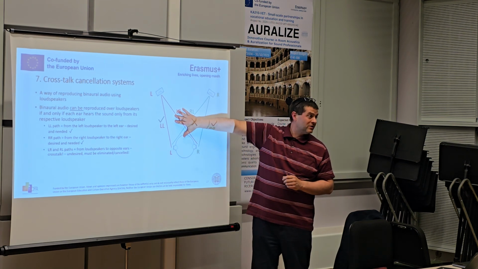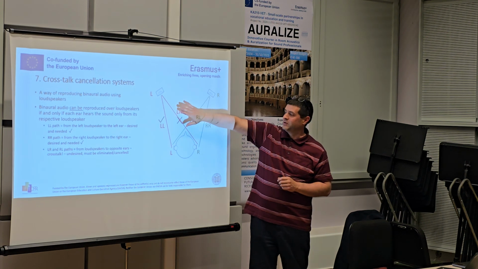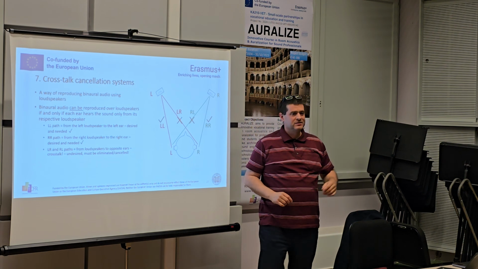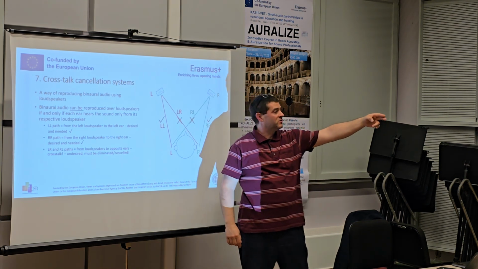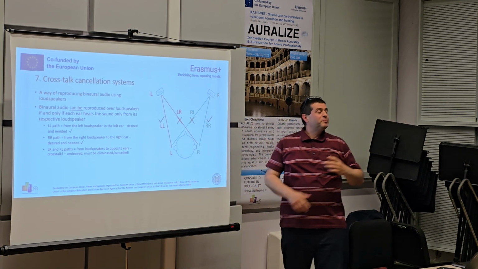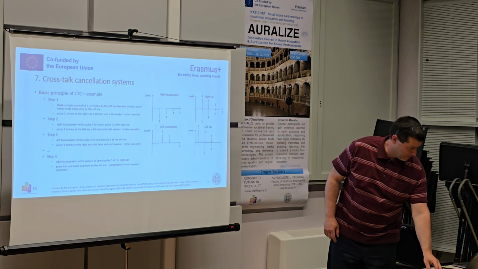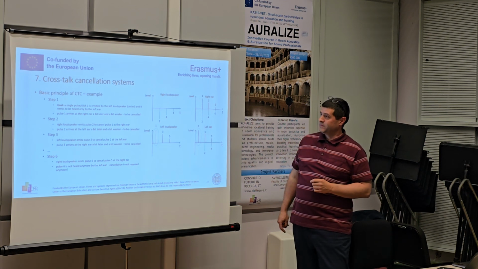So this is crosstalk, and we need to somehow get rid of it if we want a clear situation where you actually hear the left speaker with only the left ear and the right speaker with only the right one. This is the only way for you to perceive these binaural recordings the way they were meant to. So, how do we go about solving this problem?